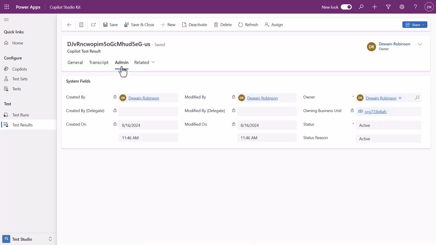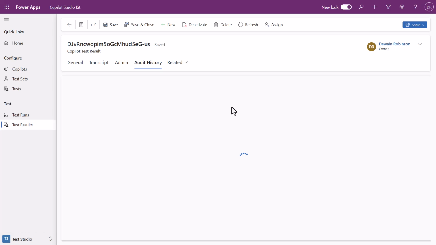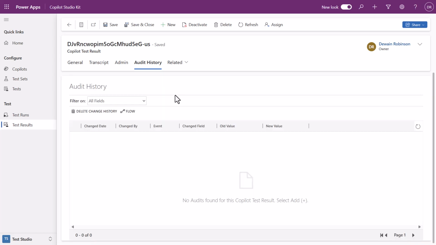You can also see admin functions and things of this nature on the test set. There's also related things like an audit history that you can look at if you set all of these different things up. And there are also background processes.